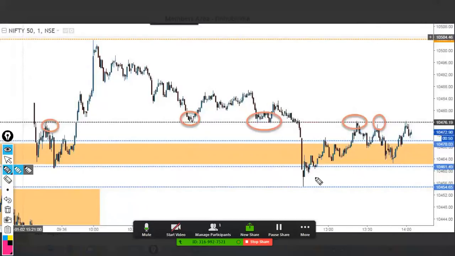So once we saw that, okay, price coming back up here, don't go. Then we trailed our stop loss and we exited. And then we planned, okay, now we will be trading this key level. No issues. We'll be trading these key levels. Once we get a breakout move above this, then yeah, we can get in.